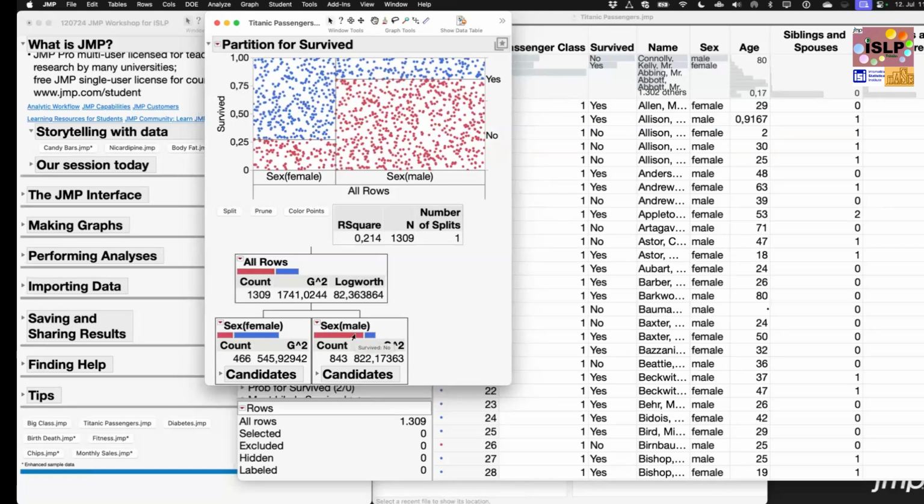And the best factor to do this is the sex. So female here, male here, and then we see that female is really blue and male is really red.